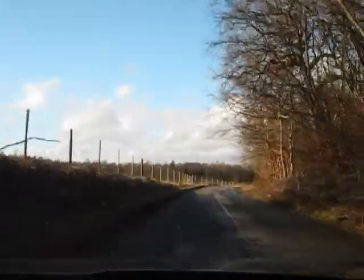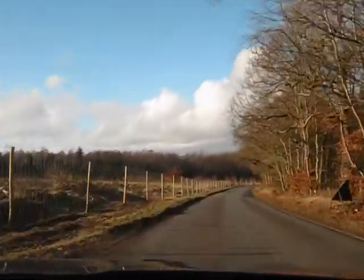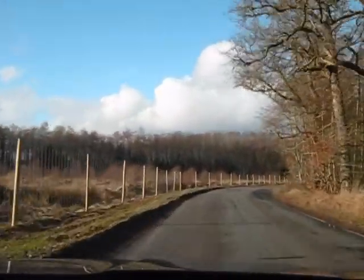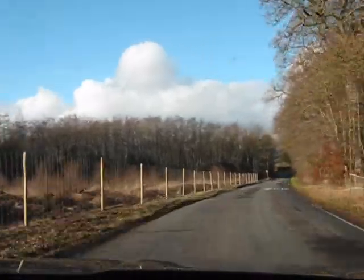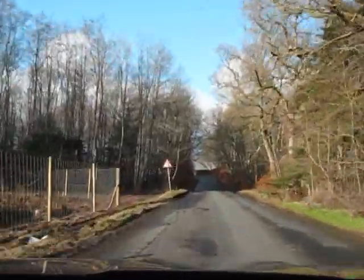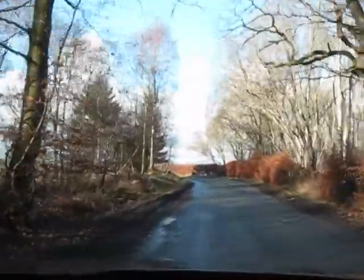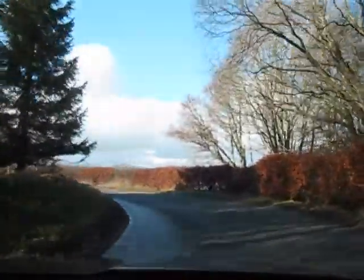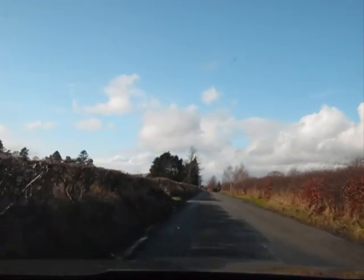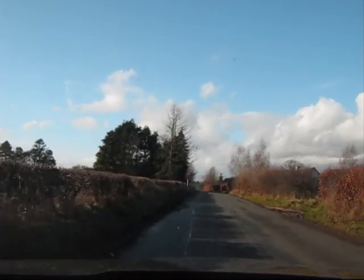As you can see, this is what I said before was the deer fence where they've done some tree felling, and just watching everything, of course, and keeping my eye on the road as I'm driving. But generally speaking, it's a nice day. It's cool, it's windy, it's about 9 degrees, and it's Friday the 3rd of February, so the year is just whipping away. I'm hopeful to get some nice footage and some nice stills actually today, so I brought my bestest camera and we'll see how that goes. So I'll catch you all in a bit, and cheers all.